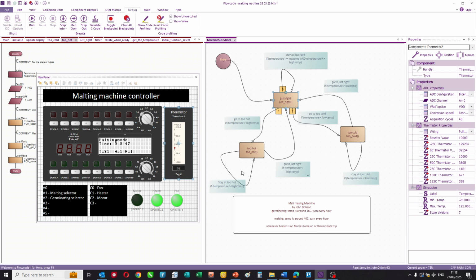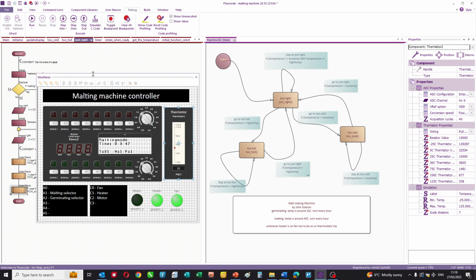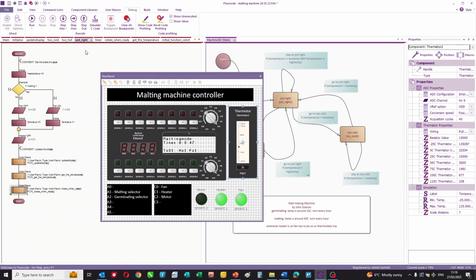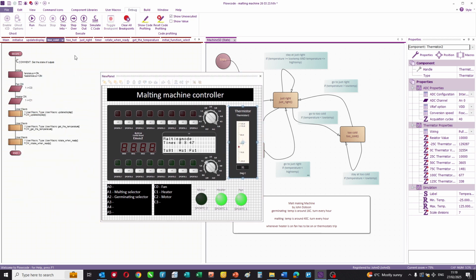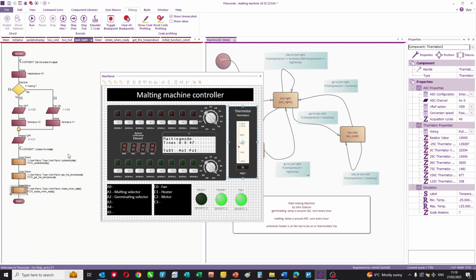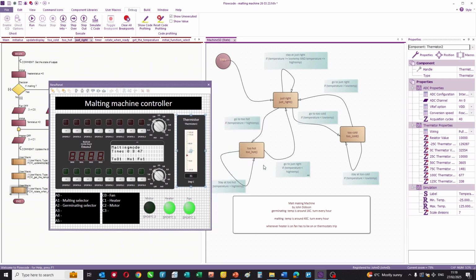So this shows you how you can easily construct state machines to govern a process. The great thing about it is it's so easy to understand in a diagrammatic format what the construction of your program is. Now you do end up with quite a lot of different macros, but again it's really structured and really easy. So we've got a macro for too cold, a macro for too hot, a macro for just right. So you can see how you can use state machines to construct this system.